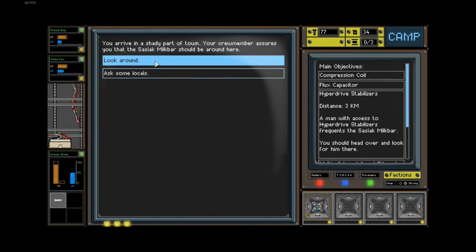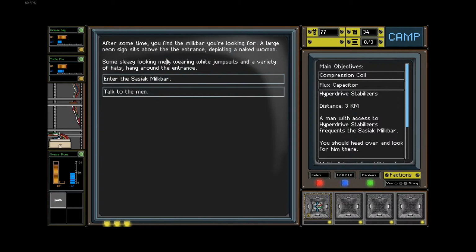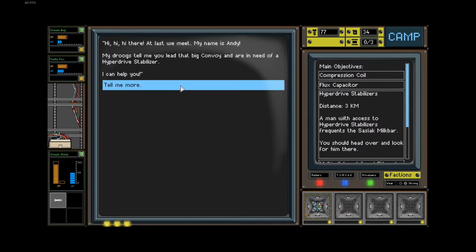Right. You're over in a shady part of town. Your crew member assures you that the Sassaic Milk Bar should be around. Okay. Look around. Went into the bar. I'll talk to the man.